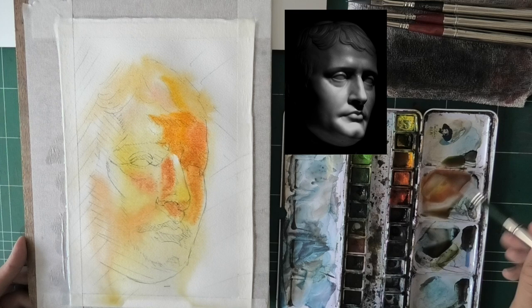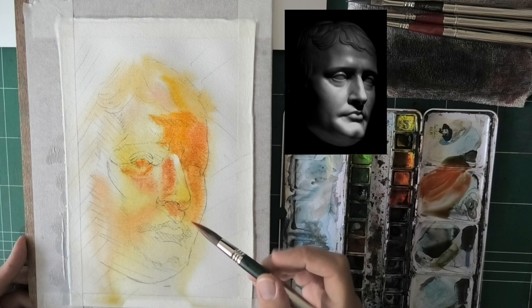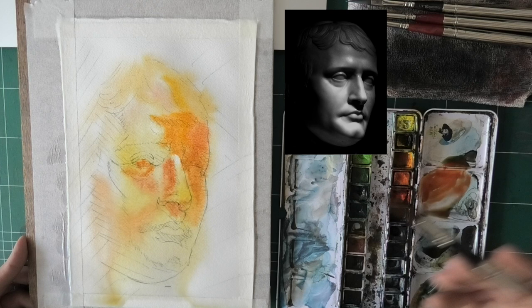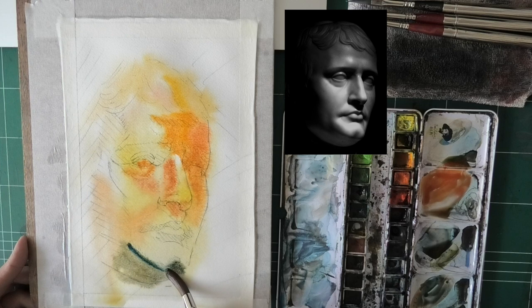I'm basically using yellow, red, orange, and then also some blue and purple for the darker spots. This entire right side of the face is in shadow, so I might as well get it darker now — this isn't necessarily dark enough; I'll probably have to go back and darken it a bit more. One thing to watch out for is the highlights. At this stage I'm darkening things while avoiding the main highlights, which for me are at the bridge of the nose, the forehead, and the eyelid on the left, which is actually the right eye.